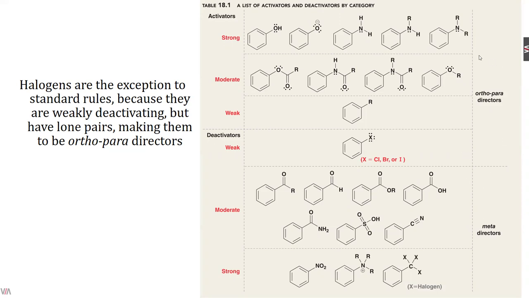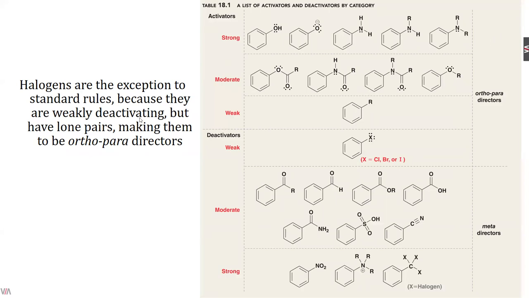But I think it's worth coming back to the fact that this all comes down to whether they are electron donating or withdrawing. Having lone pairs conjugated with the benzene ring means you're going to stabilize that intermediate, which makes them ortho para directors. Having pi bonds or extremely electronegative elements attached means you're going to be electron withdrawing and make them less reactive and also meta directors. And the halogens are in that weird in between where they're weakly deactivating, but they still stabilize the sigma complex enough that they're OP directors. But other than the halogens, it's pretty easy to differentiate: lone pairs means OP, pi bonds means meta.